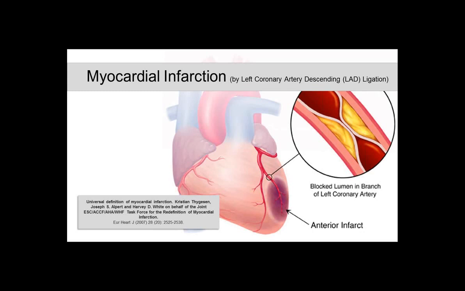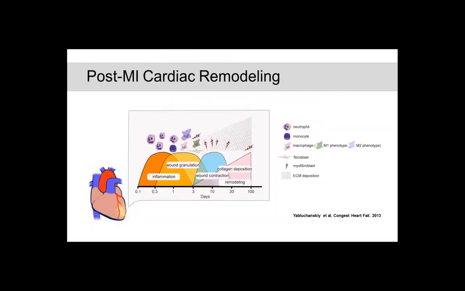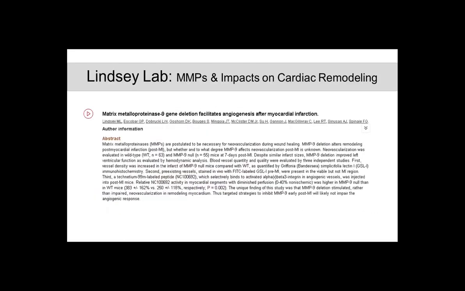Our lab, our center, is interested in myocardial infarction. In our case, we use predominantly a mouse model of left coronary artery occlusion, where we occlude the artery and then look at the inflammatory and the extracellular matrix fibrotic responses to that model. And so after MI, the cardiac remodeling process involves a continuum of inflammatory and wound healing scenarios where leukocytes infiltrate and then fibroblasts get activated to form a collagen scar. And so the slide here just demonstrates the time progression and the cells that are involved with cardiac remodeling.